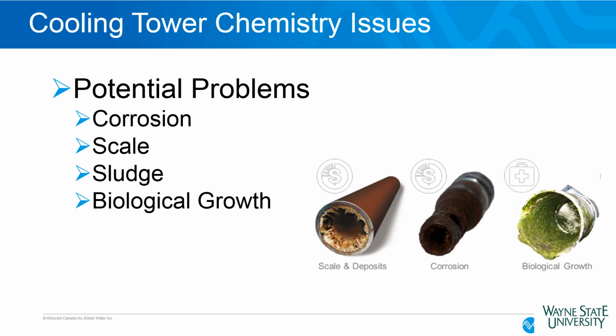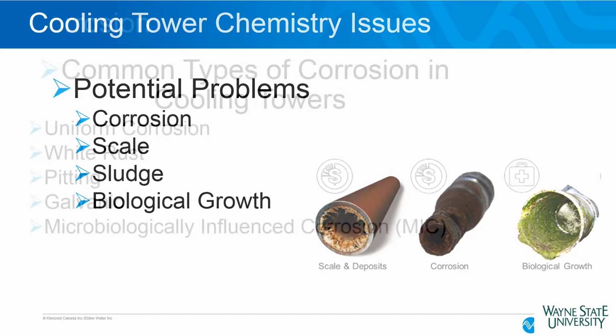Then there's sludge. Cooling towers are huge air scrubbers, really. The 100-ton cooling tower, which is not very large, can scrub the air of the Metrodome in a 24-hour period. So quite a bit of dirt can get into this water, which can also provide a lot of food for the last one, and probably in this context, arguably the most important: biological growth. These bugs, not only is it a health and safety issue with Legionella specifically, but it's also very costly to have biological growth in your tower.